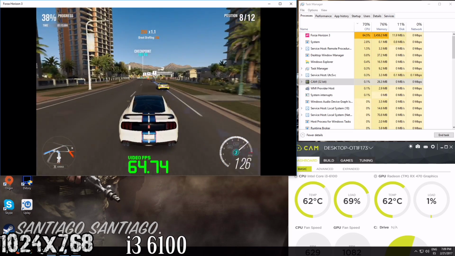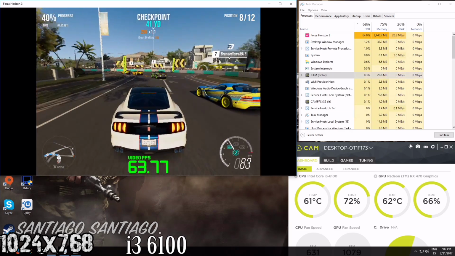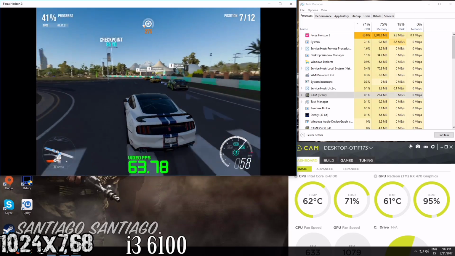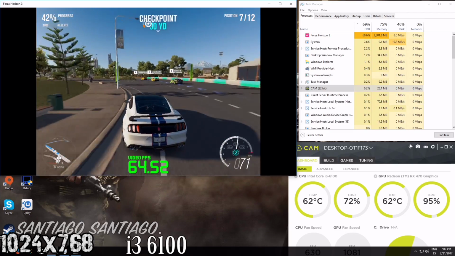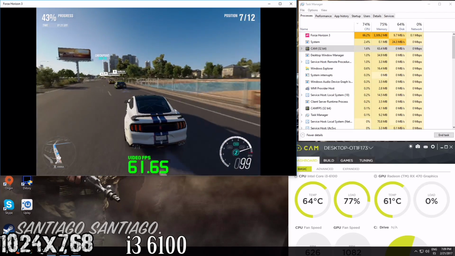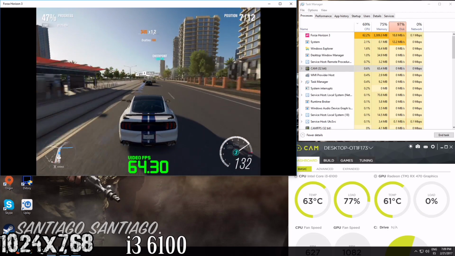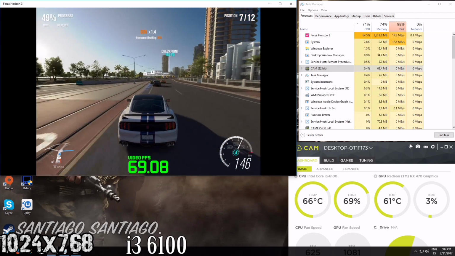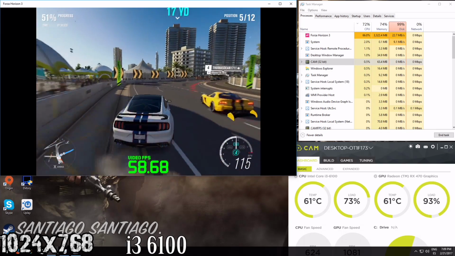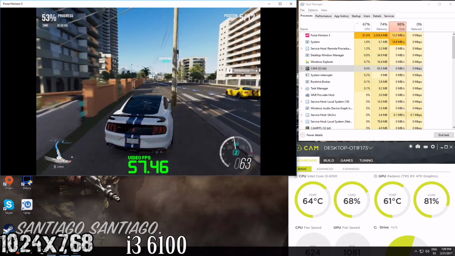Then if you have a strong i5 or an i7, you can get close to 60 frames per second and maintain it way more consistently than the i3 by using the settings that I show you in the 1080p i7 footage. But again, even if you lower the resolution, it doesn't stay at 60 frames per second all the time, but you're very close.